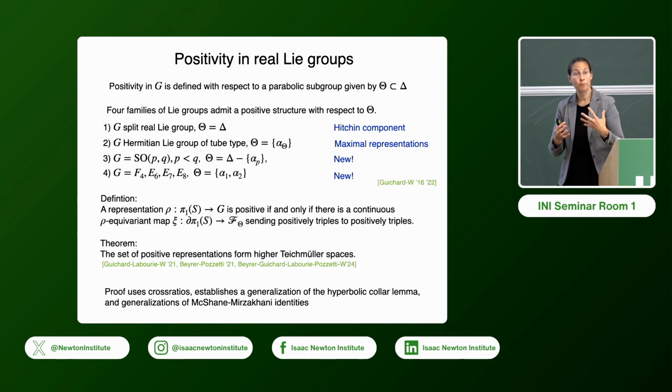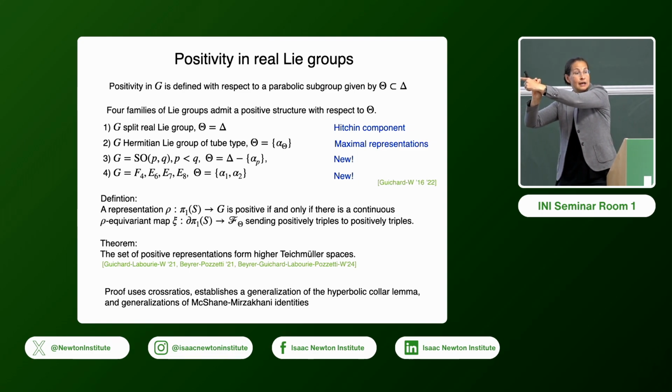In some sense, you hope that this gives you higher Teichmüller spaces. So you hope that this gives you an open set and a closed set where every representation is discrete and faithful. The openness is the easier part. You actually prove it's Anosov. The closedness is the hard part. To prove the closedness, one way to do that is to establish something like a generalization of the collar lemma from hyperbolic geometry, where we know that in a hyperbolic surface, if we have a curve which is very short, then any curve which is transverse to it has to be very long.